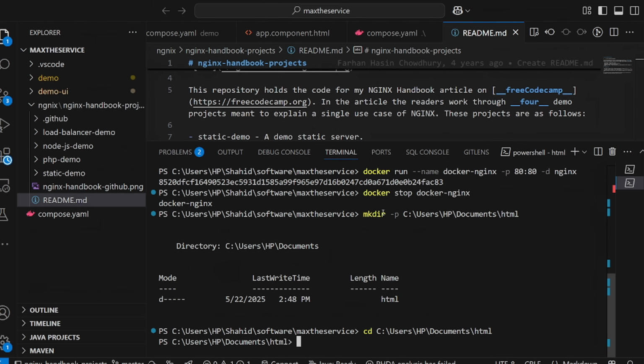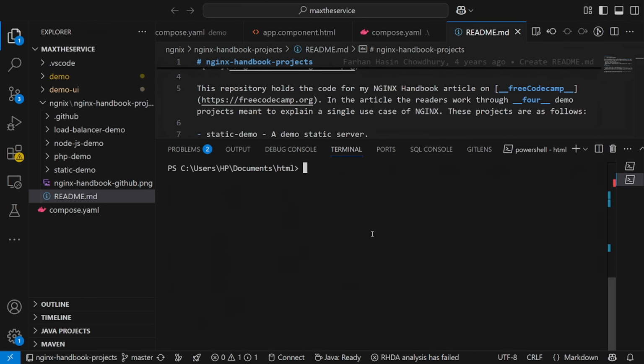Okay, I will be moving into this directory. Then I will create one file. Okay, let's build a web page to serve this Nginx we have running in this Docker environment.